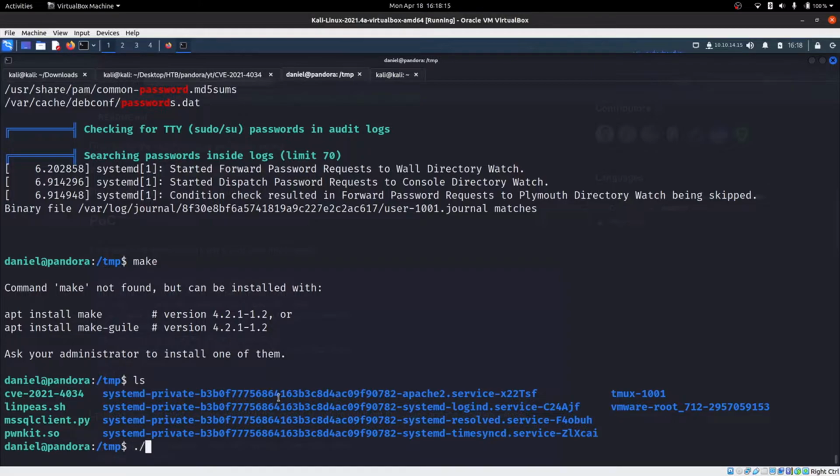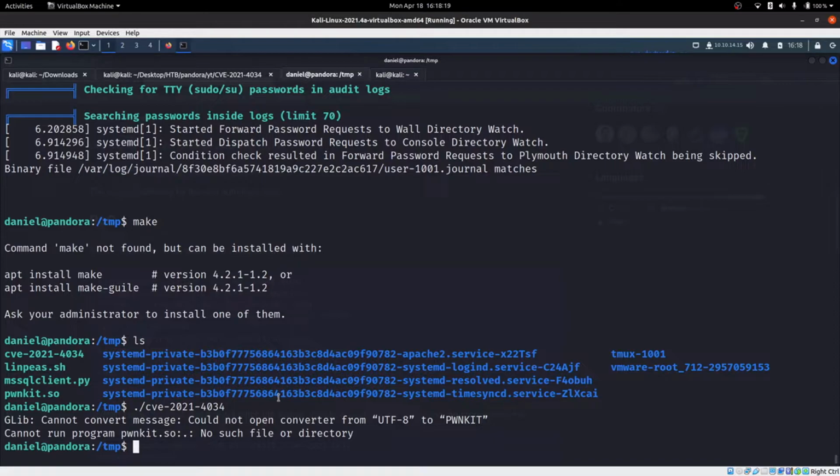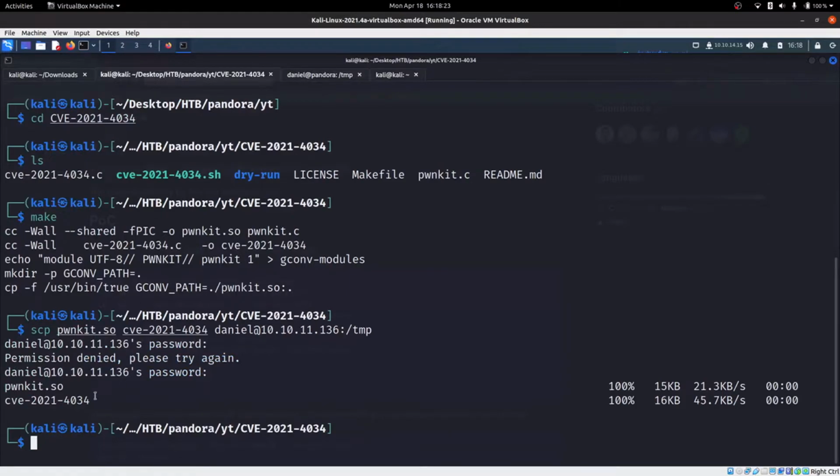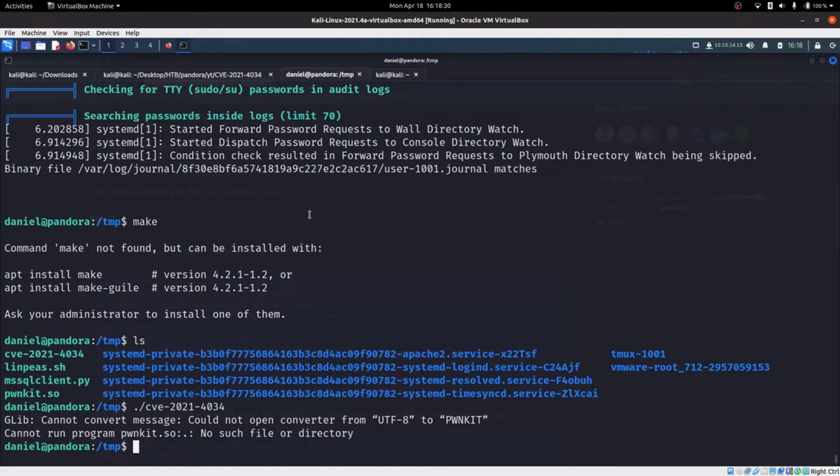So let's run the CVE, and it shows that cannot convert the messages. So we forgot to run these other commands also, which is this. It was there in the makefile, so it's supposed to be executed.